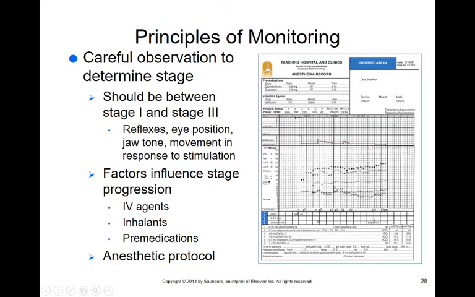Here is a typical anesthetic monitoring sheet. If you work in a hospital and you are not using a monitoring sheet that is at least somewhat like this, you need to make a change. This needs to happen with every pet and get into their record every time. We want to be observant of the pet during the entire procedure.